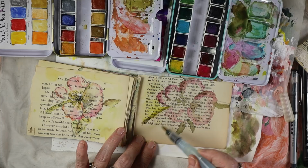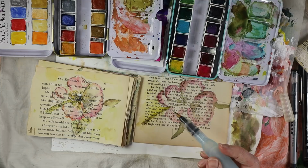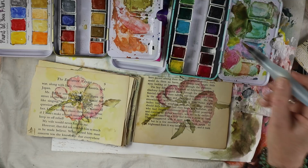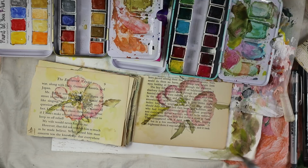I'm squeezing some water on here because I want it to have that watercolor effect. I'm going to let it dry and then we'll give it more definition with the ink pen. I'm going to add a little bit more of that yellow. I'm actually going to take it and just dull it down a little bit and add just a tad. Actually, I'm going to add a little bit more yellow on the inside and just kind of drop water here. Meaning I'm squeezing this so that there's more water.